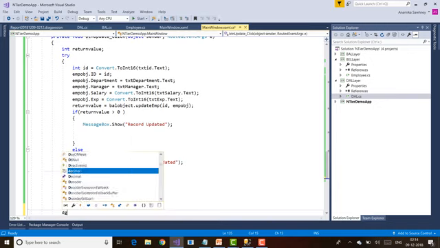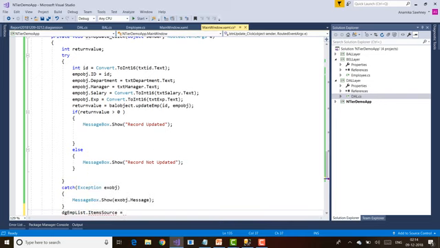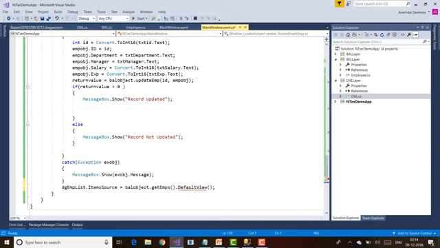I can say dg emplace dot item source is equal to business access layer object dot get emps dot default view. We should not use any brackets here.